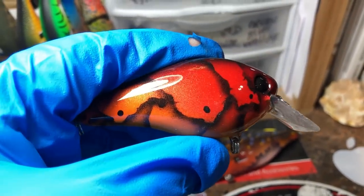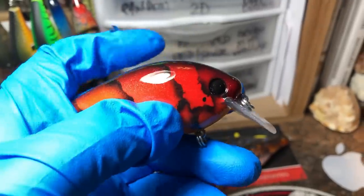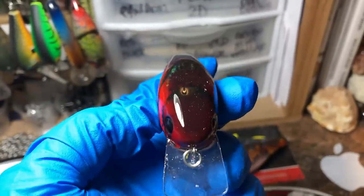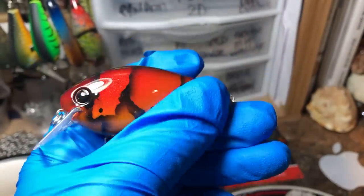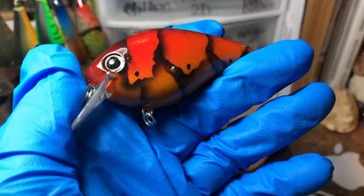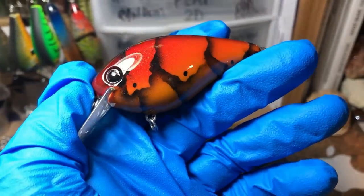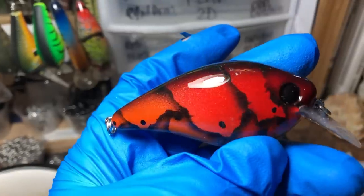Static cling everywhere. Luckily, it doesn't transfer onto the baits underneath, but once the clear coat goes on, it does have a little bit of a static property to it, but that just comes right off. So it's not actually on the bait itself. There's no humidity in the air, which is great for painting, but not great for featuring baits on workshop updates. So all that stuff is just superficial. Just a little dust. Clean that up and it'll be just fine.